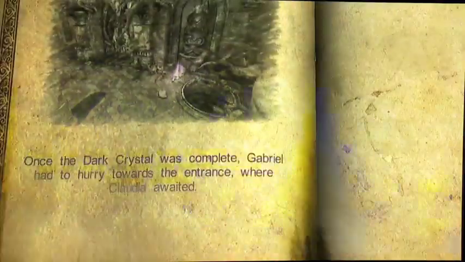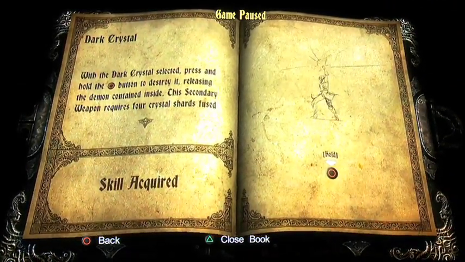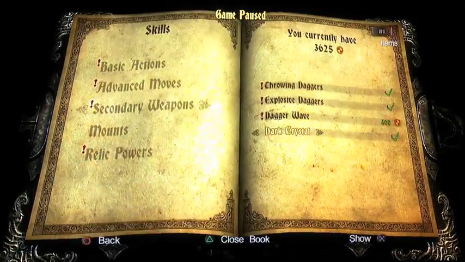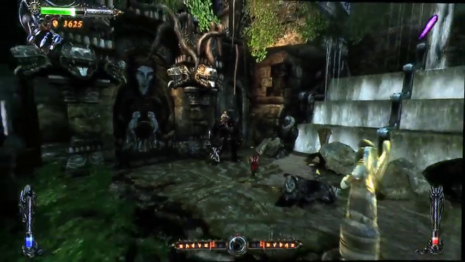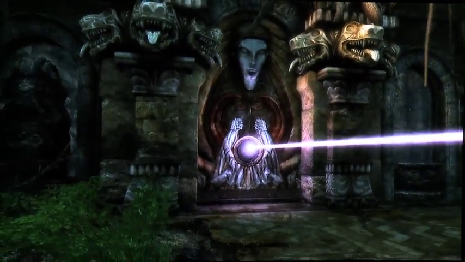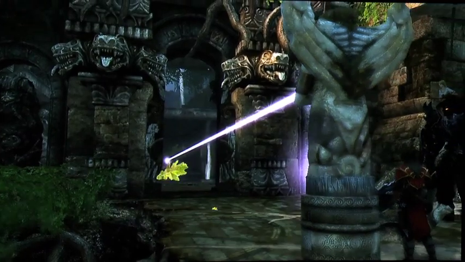Pick up my final crystal. Now the dark crystal at this point in time becomes a new secondary weapon, and this summons a demon from the underworld, and this basically destroys all on-screen enemies. So it's very, very useful in combat. And these crystals are now scattered throughout the world. Now come back here. Do not waste the crystal, or you'll have to find another one. And that's it. Mission complete.